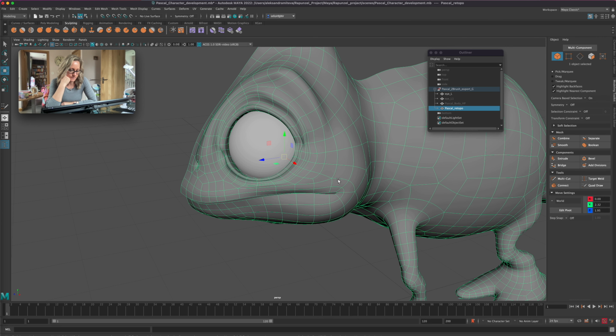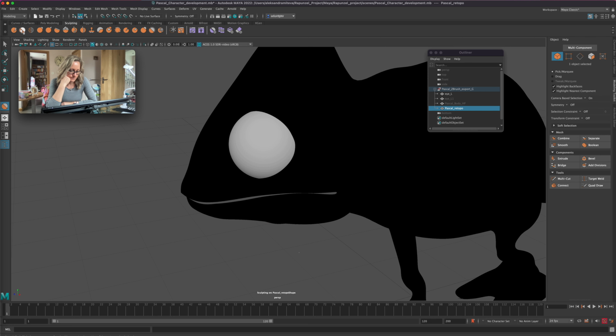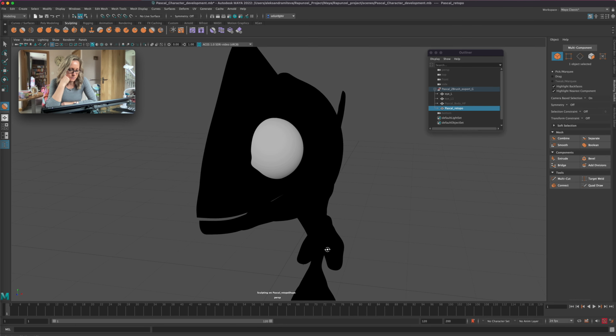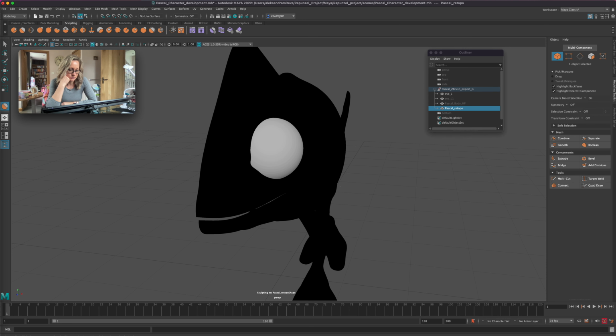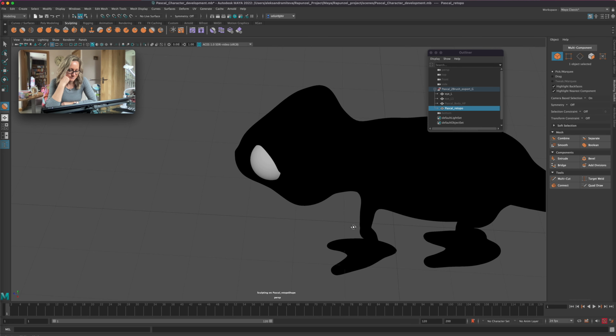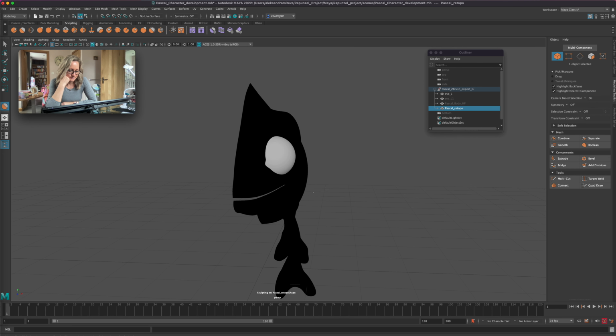Overlapping geometry. Yeah, it does that with Maya 2022. It does that when I'm in the smooth mode and go to the sculpt mode. It's all black. It's the first time it's doing it.